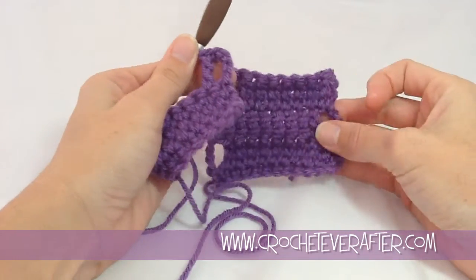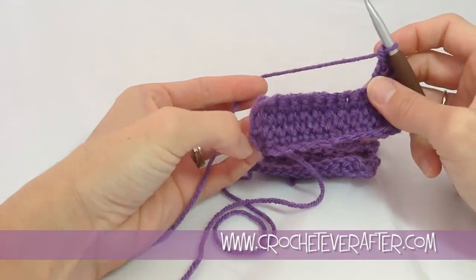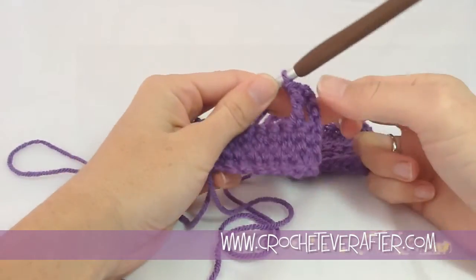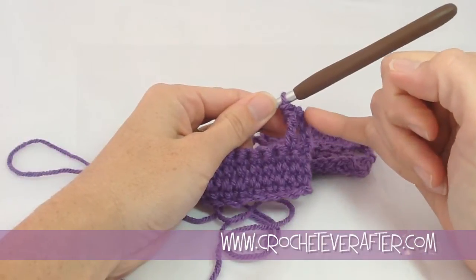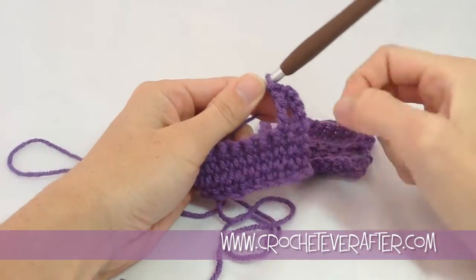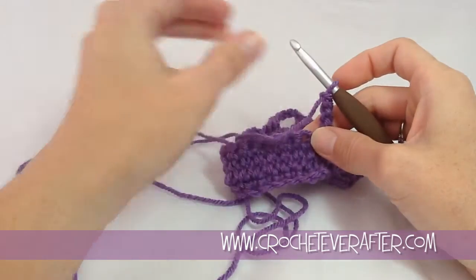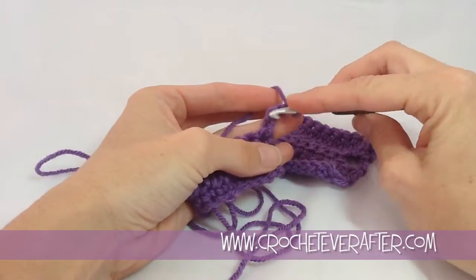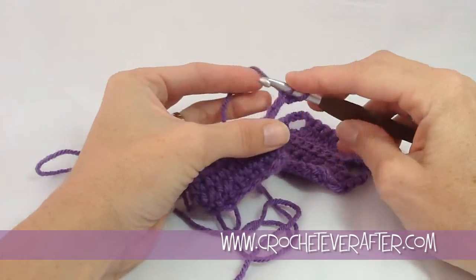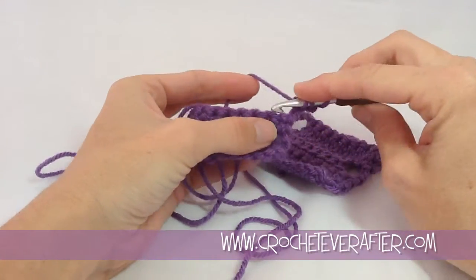The reason that I did this was to show that effect, and I wanted to show you how I minimized that gap over here. Now if I had worked treble crochets right into my foundation chain, I would have had this problem again, because the first treble of my first row would have been made out of foundation chains. So technically you could link to your foundation chain or link to your turning chain if you wanted to. You could use whatever loop you want to. You could do the bottom bump or front loops, back loops, whatever you figure out that you like best.